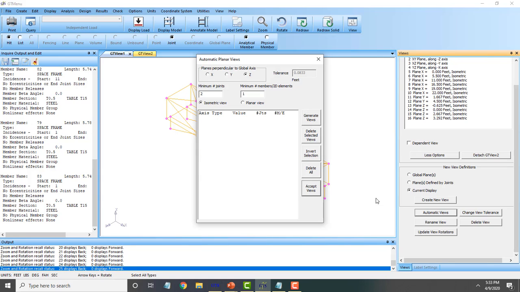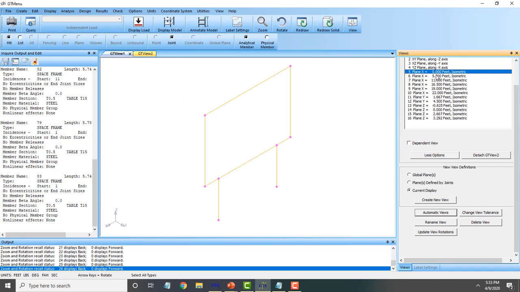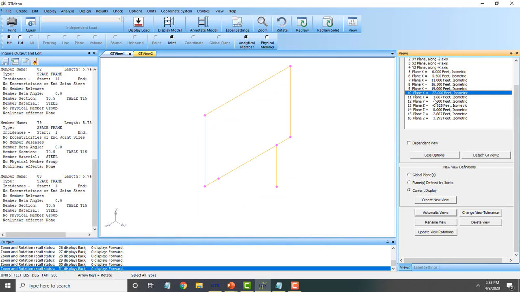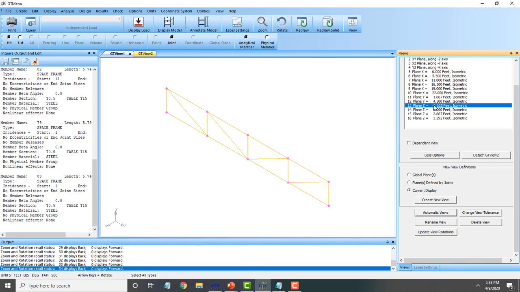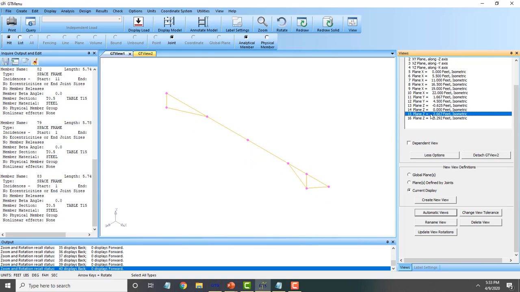And we just say accept views, and we can close this dialog box and take a look at each of these views, okay? So it's very nice that it actually creates all these views easily for you, so you can go and make changes. Let's say to the bottom chord, you want to add something easily, you can do that. This is at the top chord, and so on.